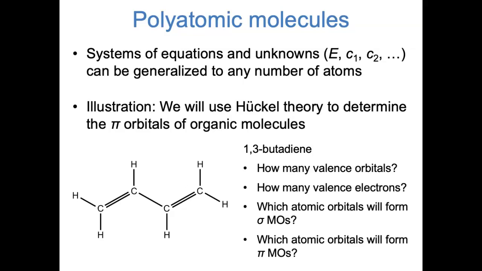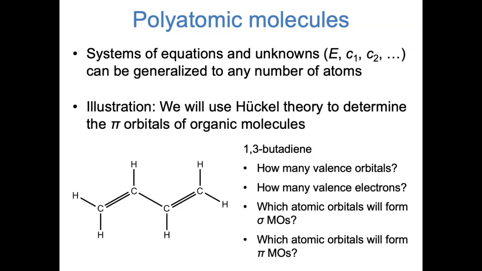Of those 22 total valence orbitals, we can now think about which of them form the sigma system and which of them form the pi system. In general, the sigma system consists of orbitals that are pointing at each other. So those are all of the orbitals that exist in the plane of the molecule. For each carbon atom, that means it includes the s orbital and 2 of the 3 p orbitals, the 2 that are in the plane of the screen. And for each hydrogen atom, that includes the 1s orbital. So the sigma system includes 3 orbitals from each carbon atom and 1 orbital from each hydrogen atom.